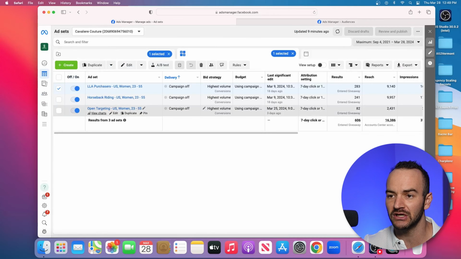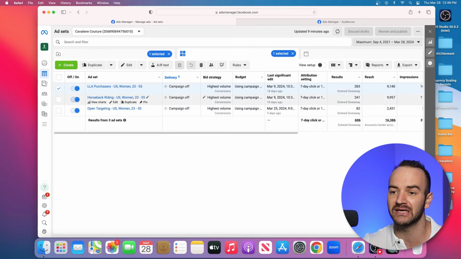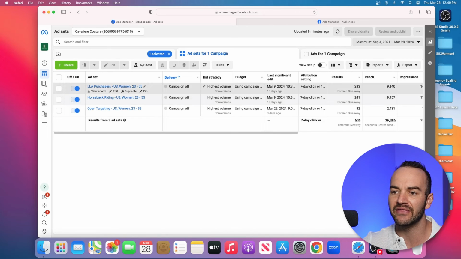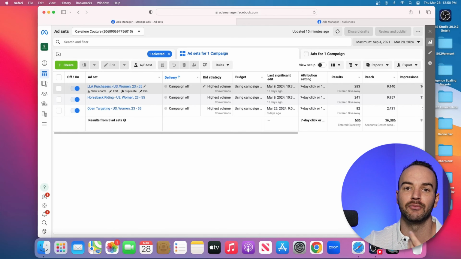Now, between these 3 audiences, if the open targeting wins, great. Just turn these 2 off and you never have to use them again. If interest targeting wins, then start adding those other interests in there, right? The equestrian magazines and other things like that, maybe influencers or other brands. And the lookalike, if that wins, then you'll probably just want to stick with that. If you have a lookalike of purchasers, you'll just keep doing that. Otherwise, if the lookalike of website visitors wins, then once you get enough purchasers, you'll want to upgrade to that. Because obviously the people who are most similar to people who have bought from you before is going to be more accurate than people who have just visited your website at all.